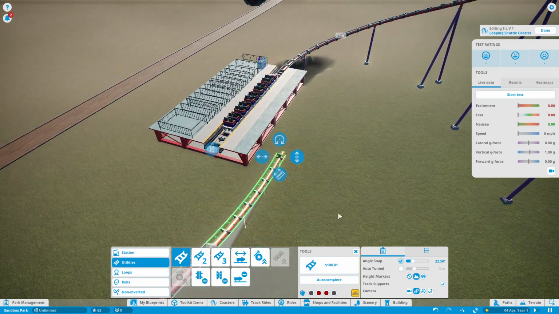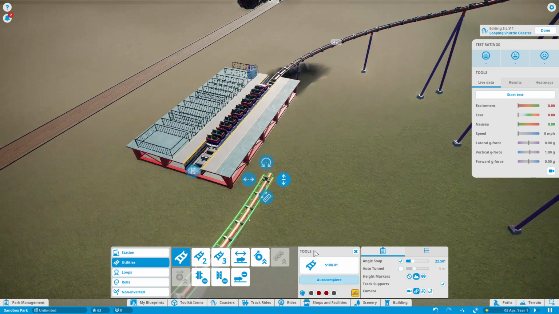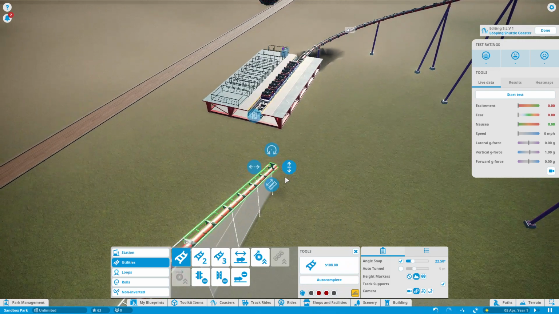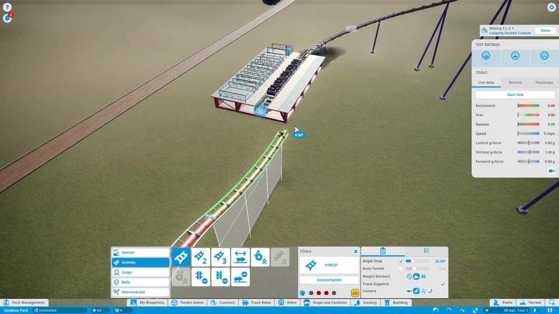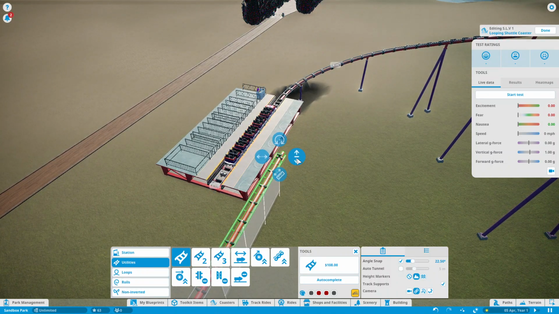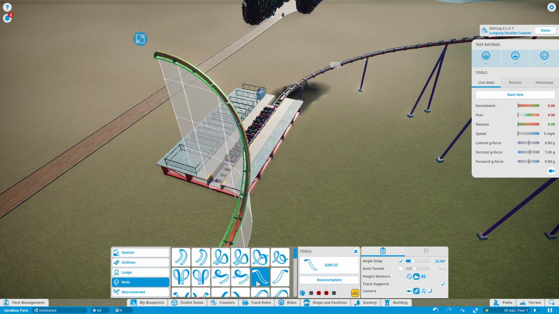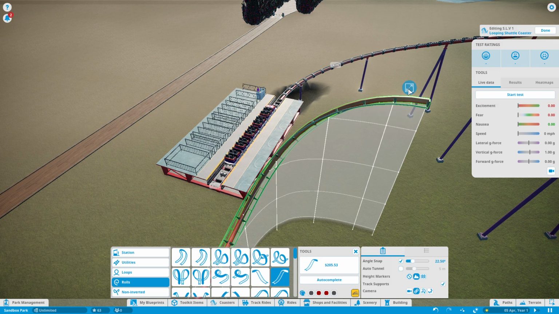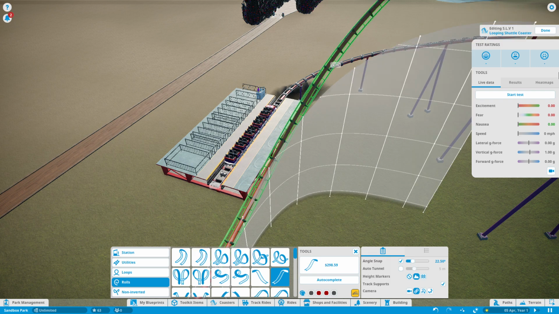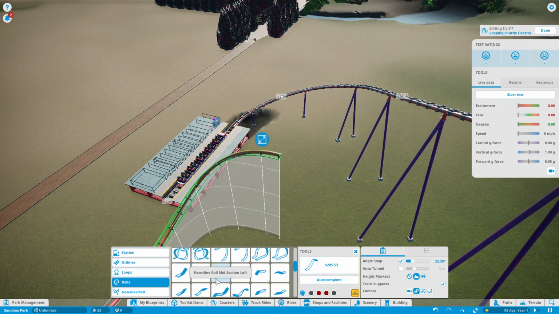The auto tunnel is off. The auto tunnel is going to go off. I'm going to go for, no, it's not. I'm going to put it in a roll like that. And a little roll. Do a little one.